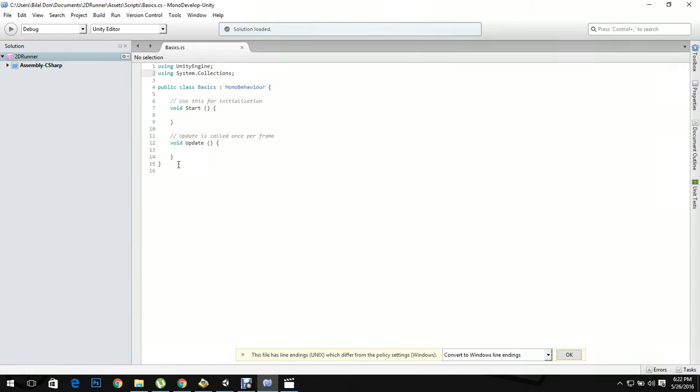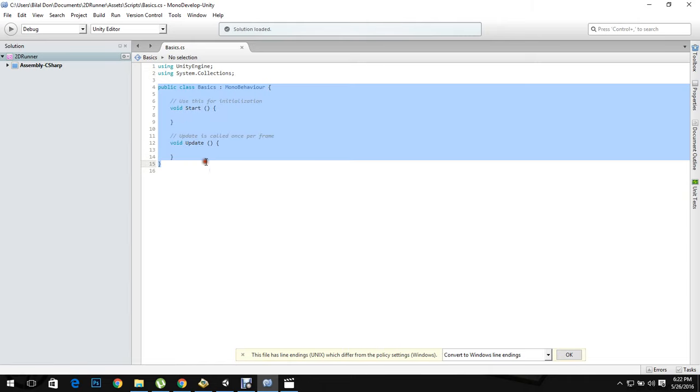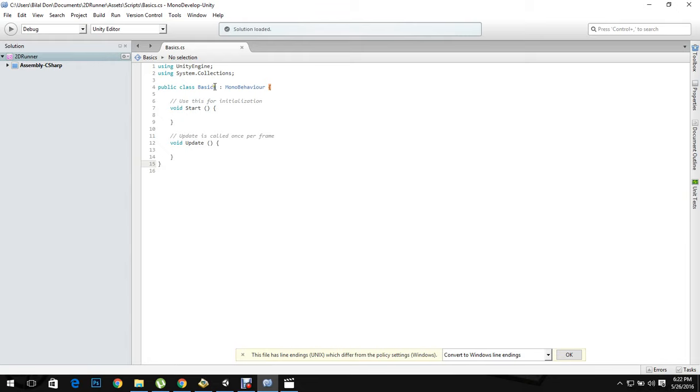The second thing you can see here is that public class. When we created this script, you know that we gave it a name, Basics, and that same name is written in here. So that means our script is actually a C# class, and it has a name, Basics. A class carries the functions, the behavior, the methods which we want to call, and which our character will be doing.